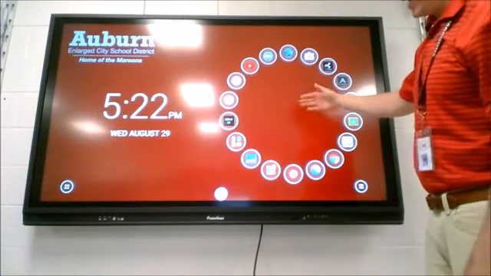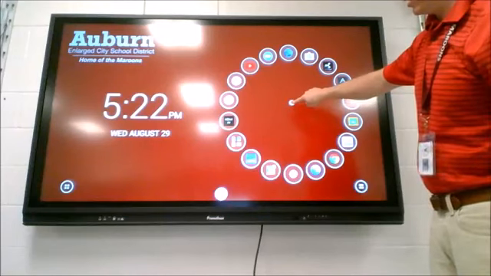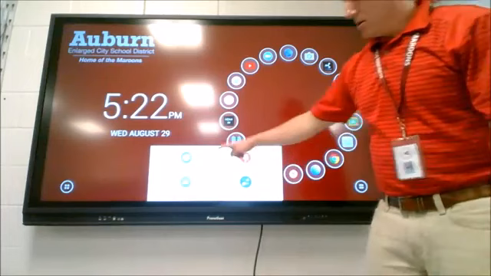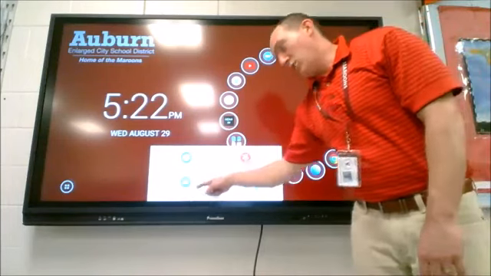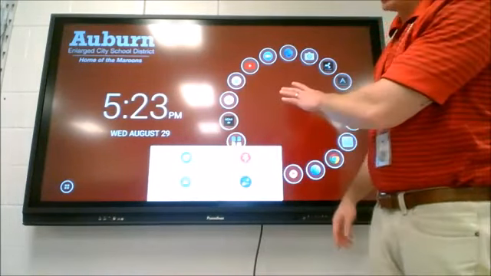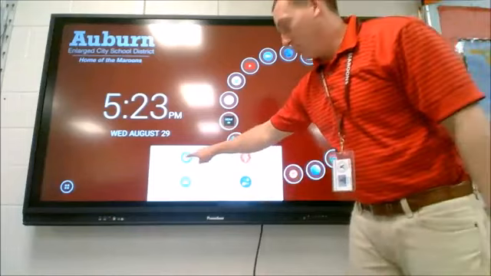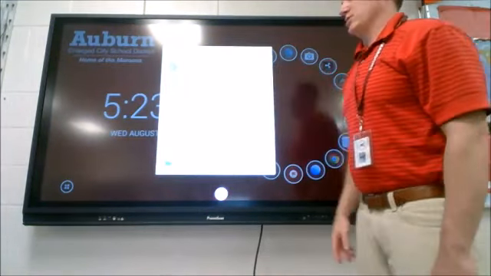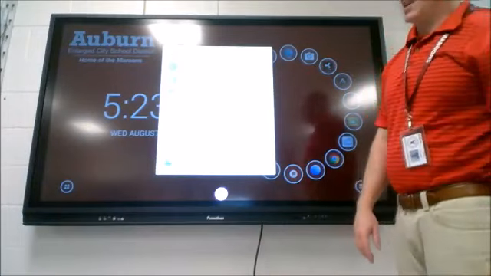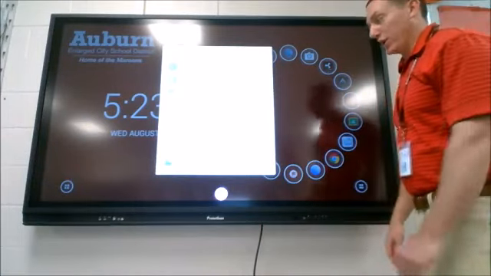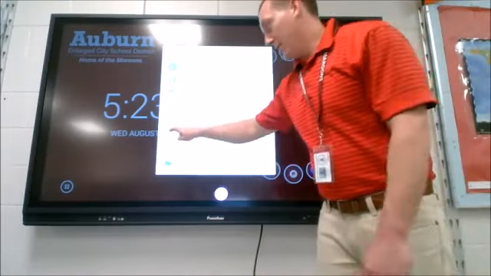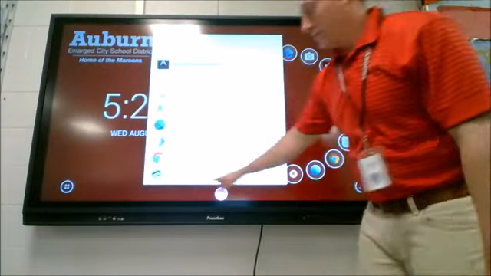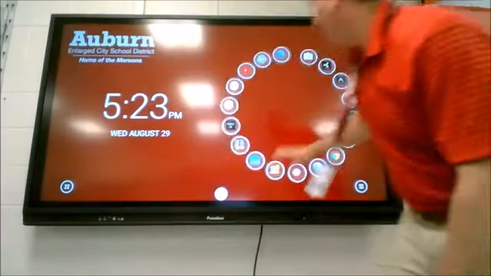To add an app to the wheel, hold down on the center, and you'll get a new menu at the bottom of your screen. 2 options you might want to consider are change wallpaper to change the background of the entire active panel, or add bubble to add an app to your wheel. You're then going to get different options such as music, web browser, gallery, messages, email, generic app, shortcut, and folder. I'm going to click on generic app because that's where I know Class Dojo is located. When you find what you want, just click on it and it adds it back to your wheel.